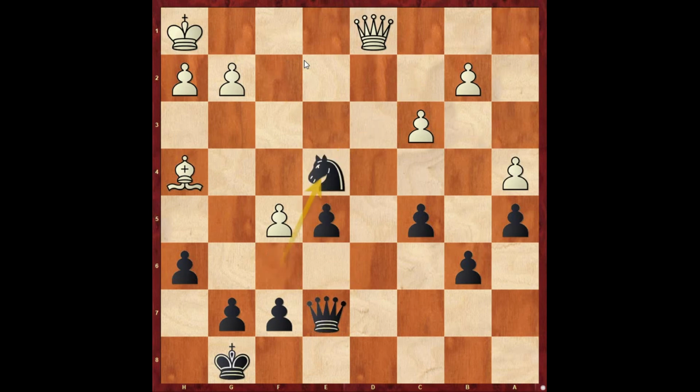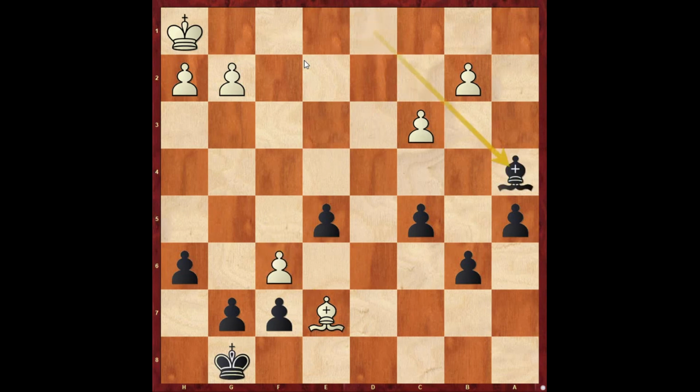So because of this, bishop takes f6 was played. Bishop takes c2, intermezzo. Bishop takes e7, bishop takes a4, and after f6, black wins another pawn. Here, white throws in the towel.